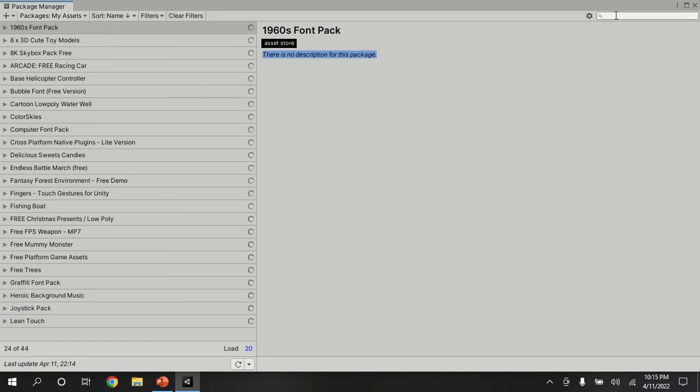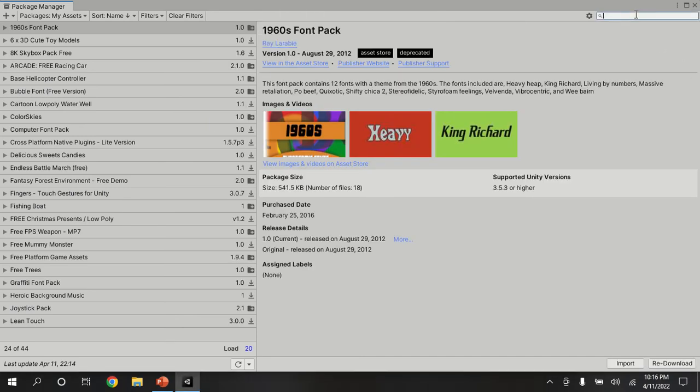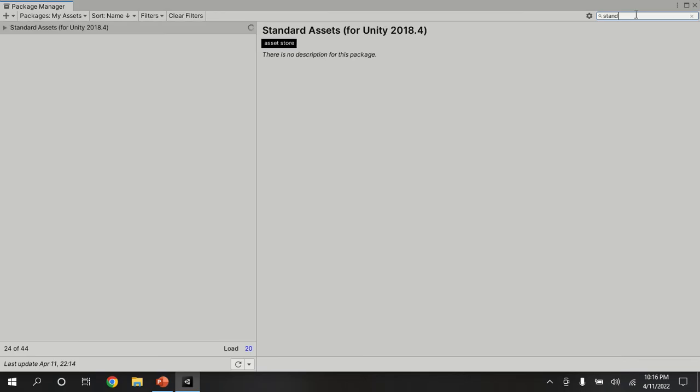Okay, so here is, just wait for a second, let this update all the packages. Okay, here we go. Let me search the standard asset pack. This is the standard asset pack. You have to download it and import it in your project.